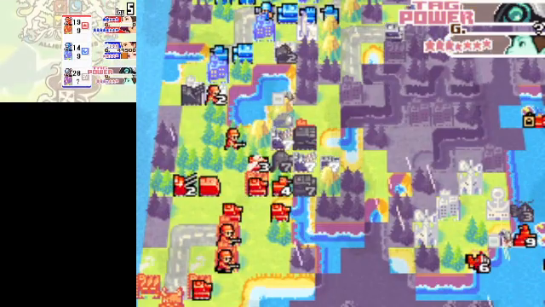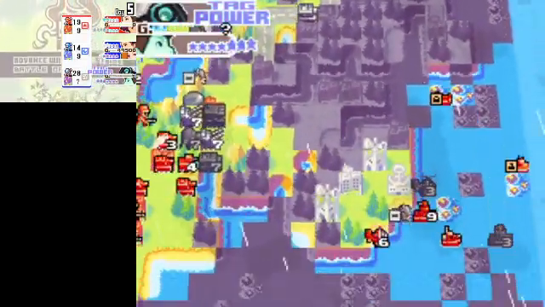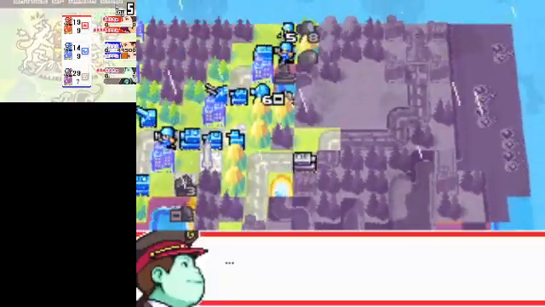Okay, so there goes his cruiser. Oh yeah, and the Uzium is going to be able to move twice, so I've lost most of the infantry for blue team already. I forgot that the Uzium tends to go over the mountain.